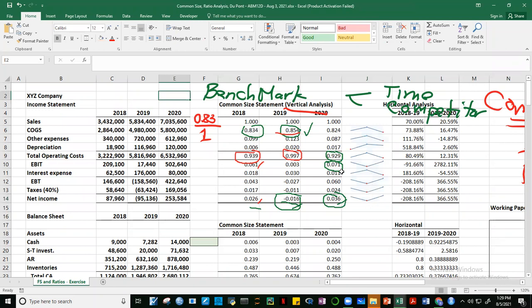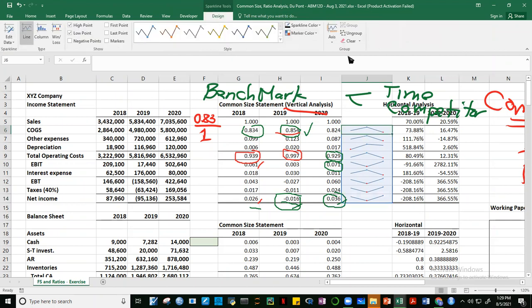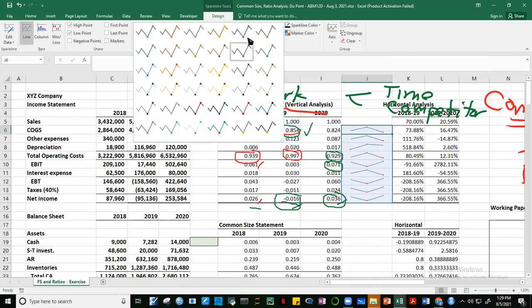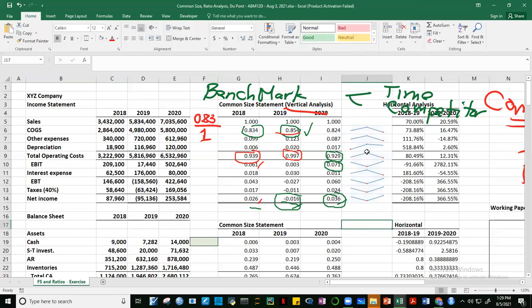Okay? So you can explore, guys, yung spark lines. So pag hinighlight niyo yung may spark line, automatically lalabas yung design. So pwede niyo baguhin yung color, okay? Pwede niyo baguhin yung marker color, either yung negative points, high point, low point, etc. And then you can also change the style. So a lot of things that you can do with this. Pwede rin siyang bar, yung column, at saka yung win-loss. There are some items na mas maganda bar, and in some situations mas maganda yung win at saka loss.